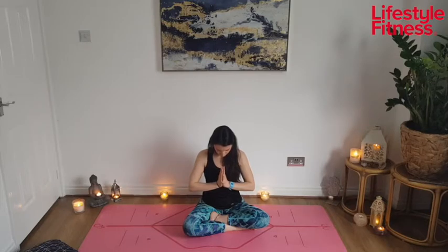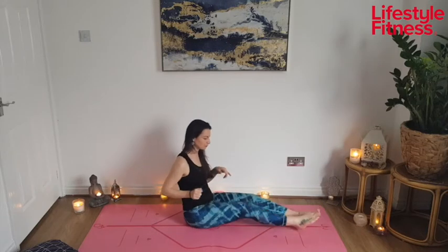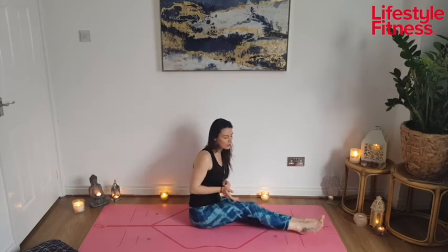And then take a nice deep breath in, lifting the head and opening the eyes. Well done, guys. Okay, take your legs out of crossed legs, give them a little jiggle if they need to. And we're going to start off our practice today in Balasana, child's pose, which is a wonderful relaxing pose. So if you're struggling to sleep at night, it's a nice one to come into.